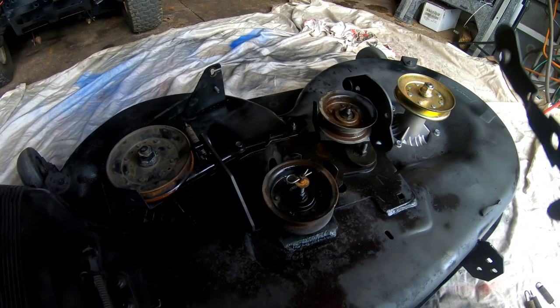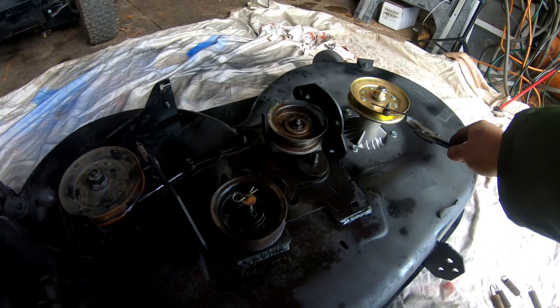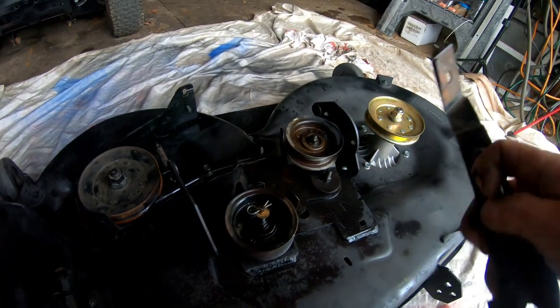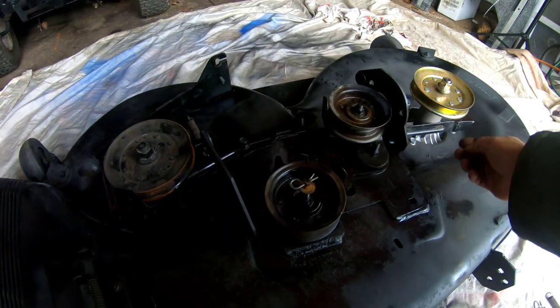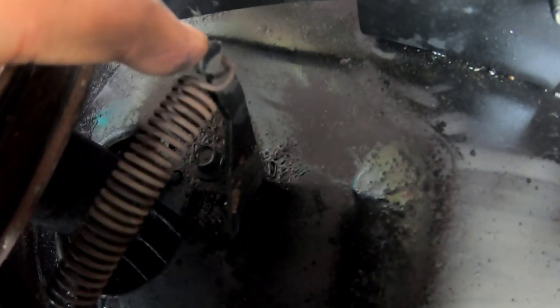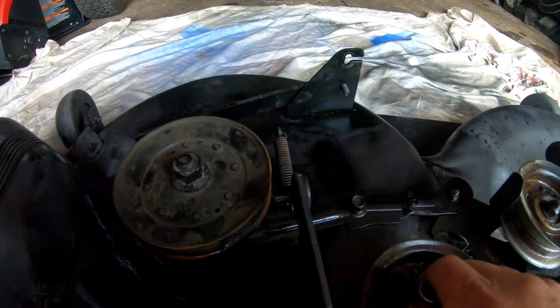As you can see, I'm still missing something. This is the pulley brake for this side, but it doesn't look like it fits. And also, it's missing the brake pad on it. Also, it's missing a little bit of a post there that holds a spring to allow it to spring back.